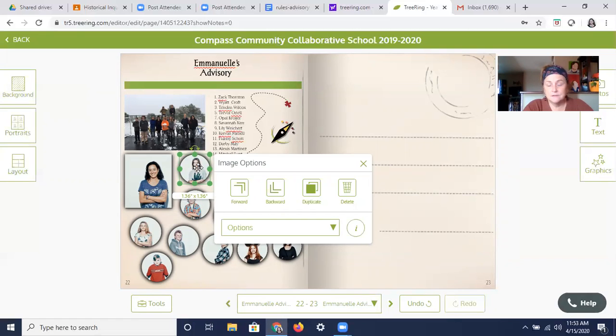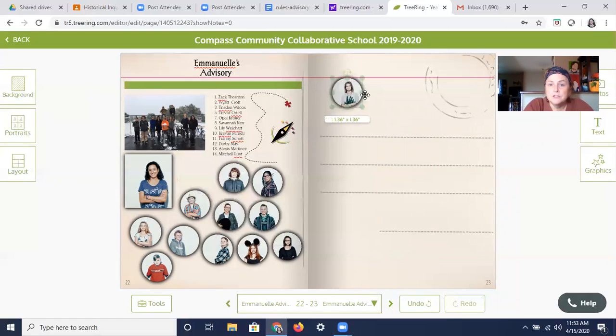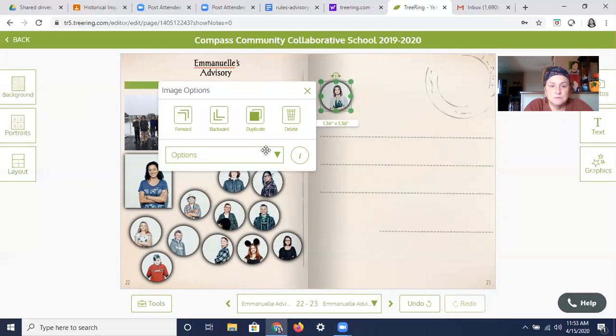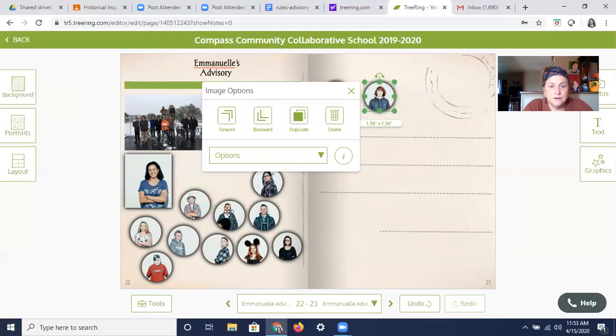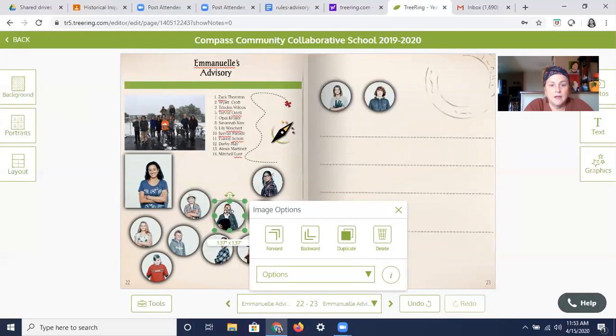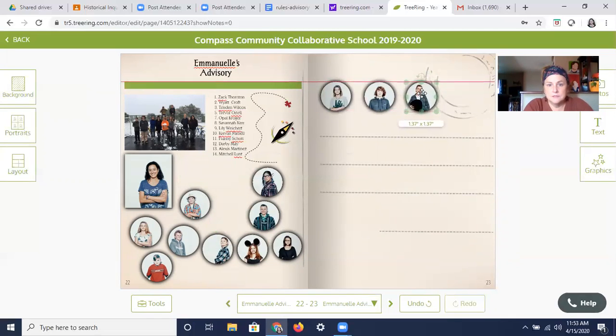And so they thought that a postcard was kind of an interesting way to do that. So let's say you want to set them up all in a line. You pull them all over here. I'll let you mess around with that. But it's really pretty intuitive. It's just like a drag and drop scenario.